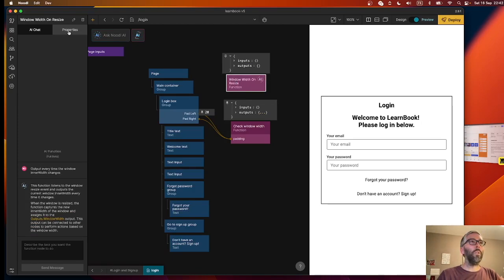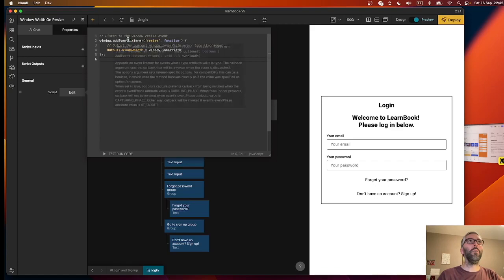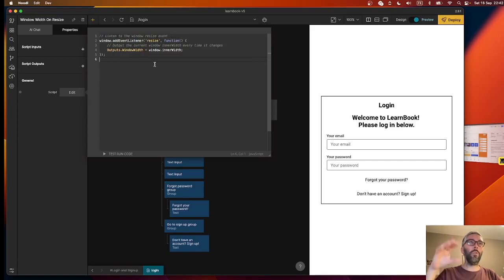It listens to the window resize event and outputs the current window inner width every time it changes. Ooh, nice. So when the page loads, the function loads, it adds an event listener, and that's what we want.